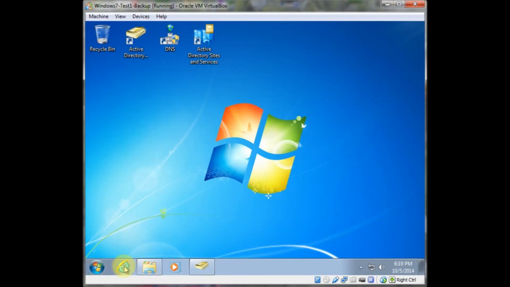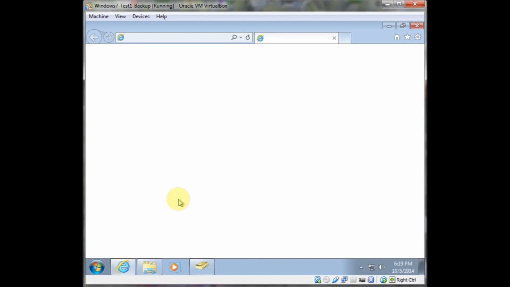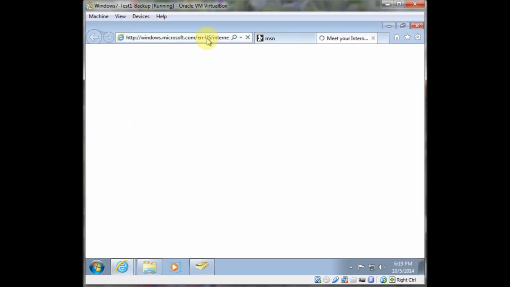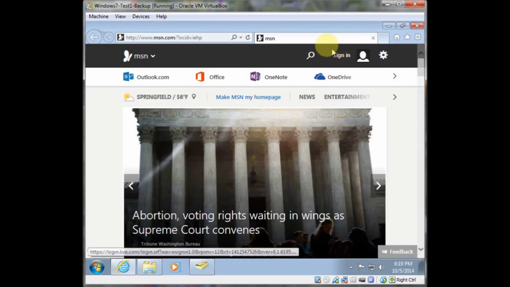Now what I'm going to do is download a little program called Putty, and this is basically an SSH client that will allow you to SSH into your server, get a command prompt, and do those commands right from the workstation rather than having to go and connect to the server another way or actually sit at the server. So we just want to use our default settings for Explorer 10. We don't want to make it our browser.